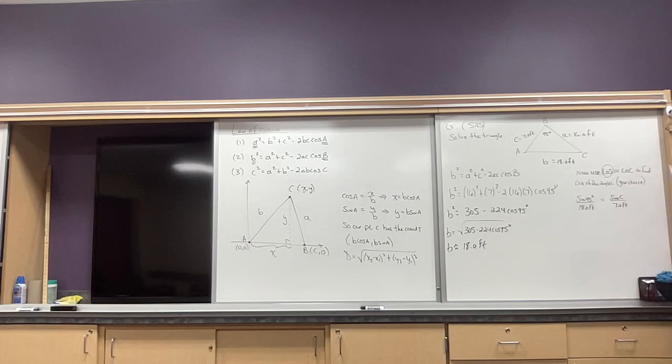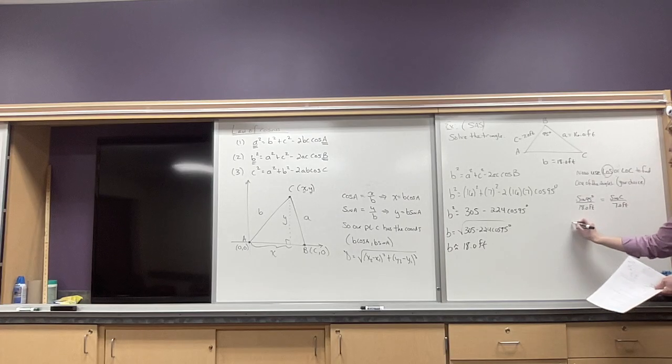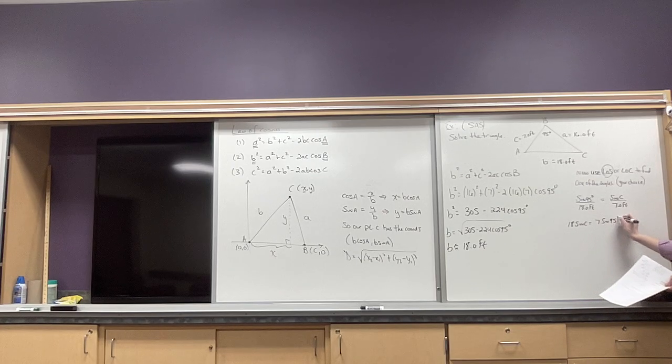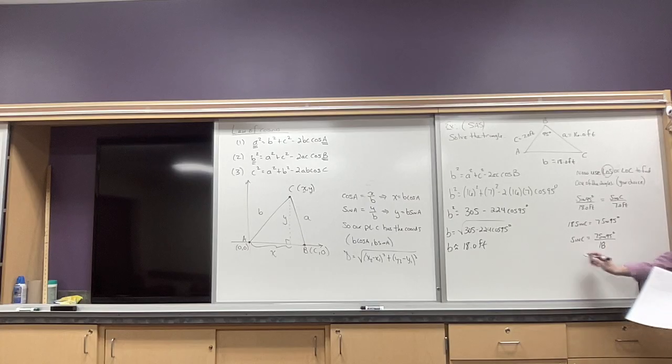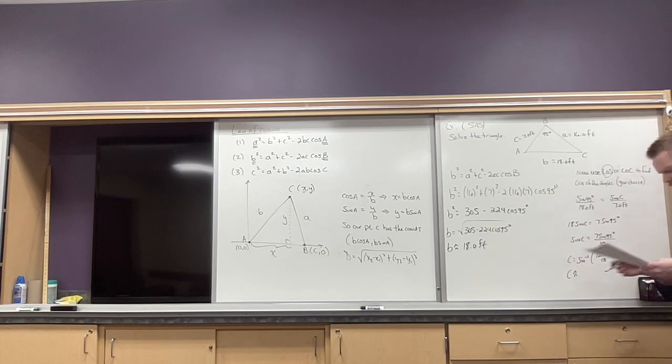Okay, we're going to cross multiply, solve for this. So doing that, we get 18 sine of C equals 7 sine of 95 degrees. So sine of C is 7 sine of 95 degrees over 18. Then we're going to take the inverse. There we go. Okay, so drum roll. We get 22.8 degrees.